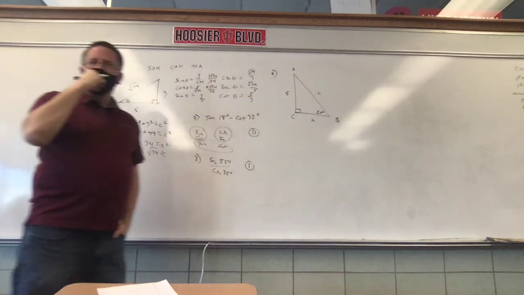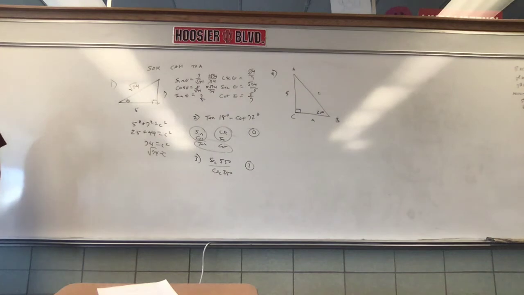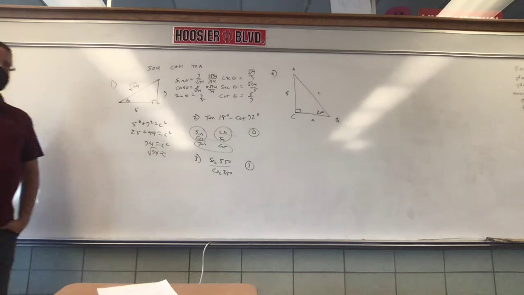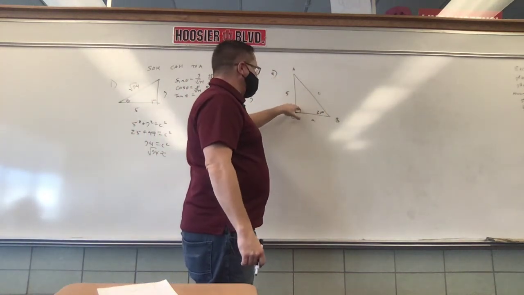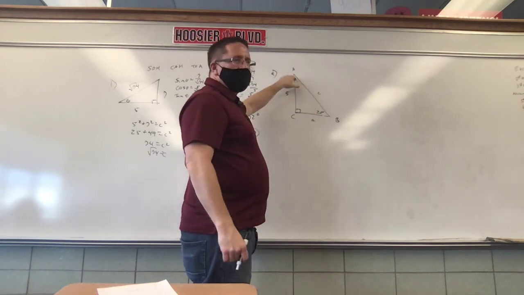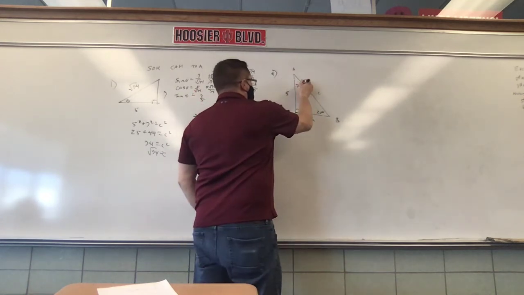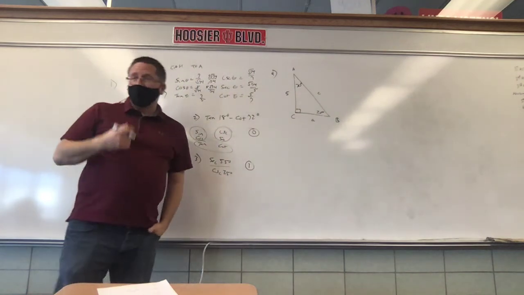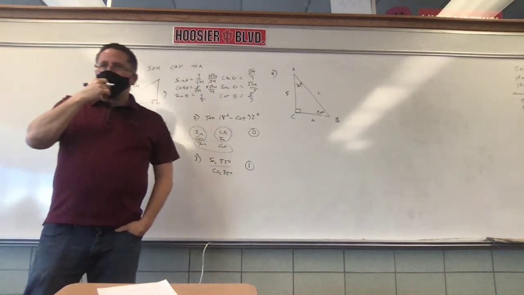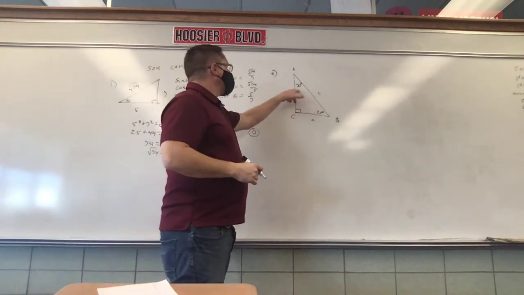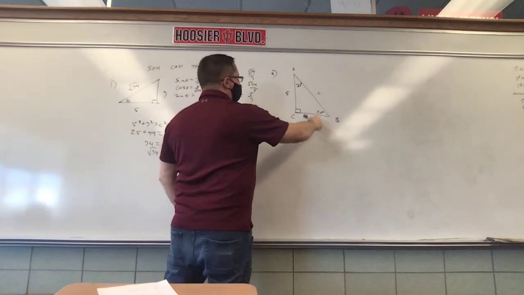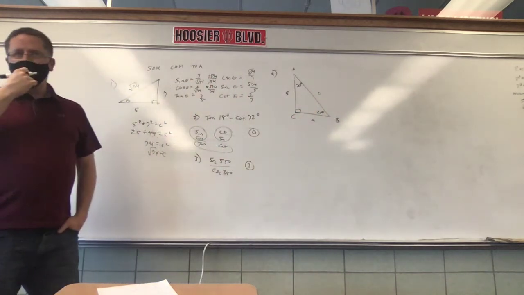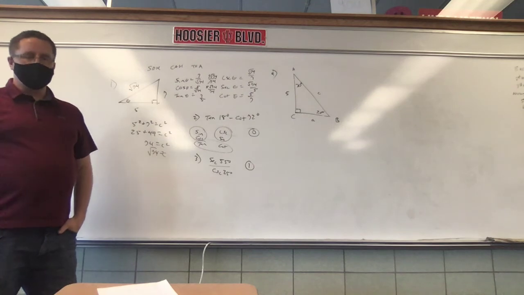All right, so we've got to find capital A, then little a and little c. What would be the easiest to find first? Capital A, you should be able to do that from middle school. All 3 angles have to add up to 180. If this is 90, these two together have to add to 90, so I'm not even going to show my work on that. A would be 70, are we good with that? On a triangle, if one's 90, the other two together have to add to 90. If that's 20, that's got to be 70. So we have to find little a and little c. It doesn't matter which one we find first. I'm going to find little a first.